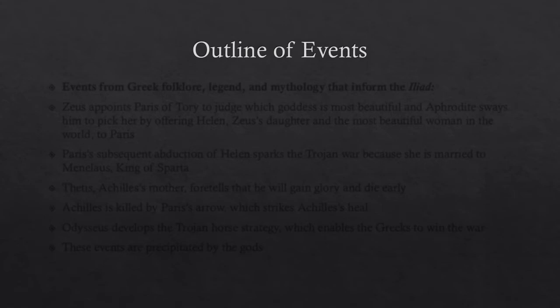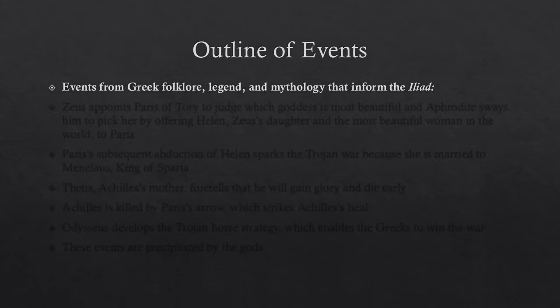But this is such a complicated text with such a complicated history that before we even get to the events of the 4 days during which the story takes place, I want to outline the Trojan War as it was understood in Greek mythology and folklore, because you probably know some things about the Trojan War today, and you're probably expecting to see those things in the text. So I want to first outline what those things are and say these things were part of the legend, and you may know of them, but they're not part of the immediate story, the Iliad we're reading, to help parse everything out so it's all very clear. So these are events from Greek folklore, legend, and mythology that inform the context of the Iliad, but are not actually part of the story of the Iliad.